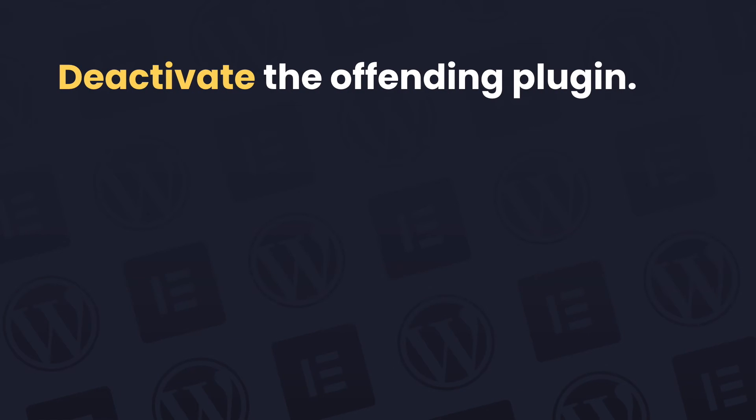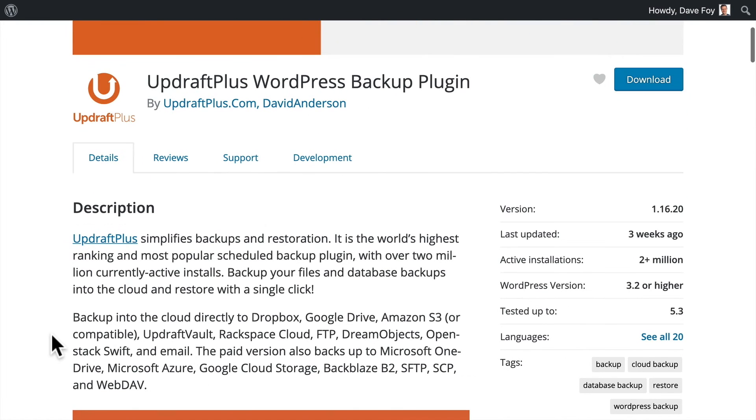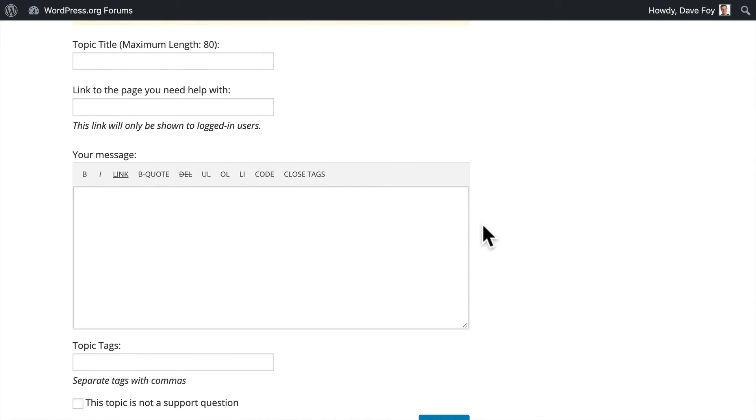So those are the ways to diagnose what's causing the problem. Once you know, how do you fix it? Well, it's really hard, if not impossible, to give absolute concrete advice here because the range of potential problems is pretty endless. But here are some common sense basics. One obvious thing to do is just deactivate the offending plugin — at least that takes it out of the equation so it can't cause problems. It might be that you don't need the plugin anyway. But if you do, you might need to contact the plugin developer and ask for help — either their support help desk or log a support ticket on their plugin page in the WordPress plugin repository. Also, check the plugin's changelog for clues — it's a list of all the recent changes, and there might be something that gives you a clue as to what changed in the latest version.